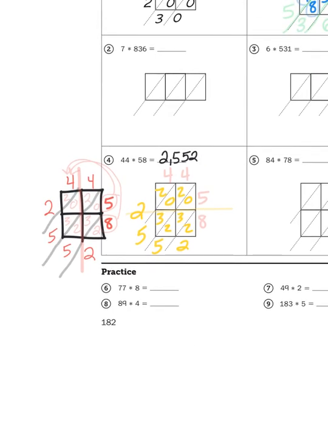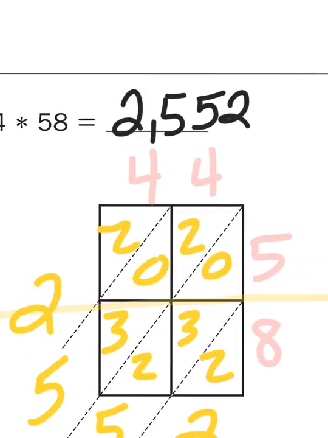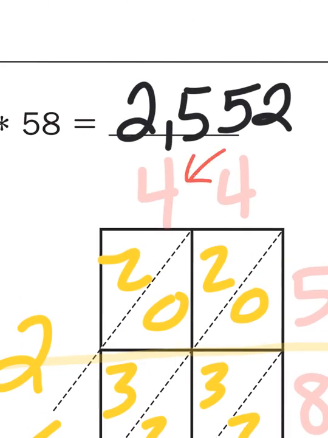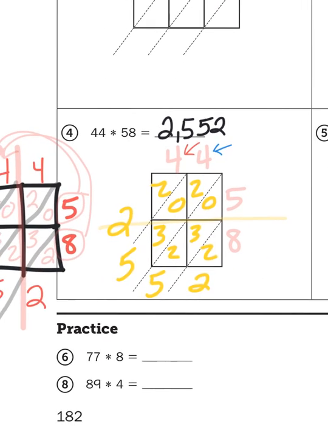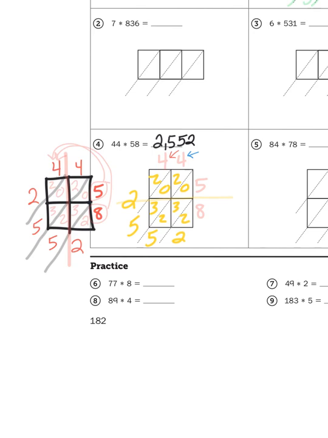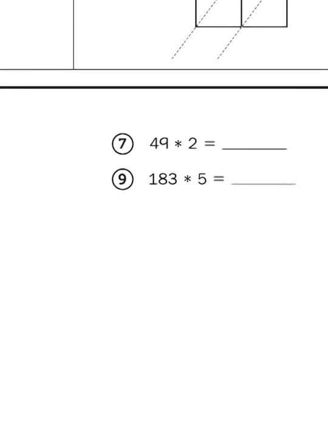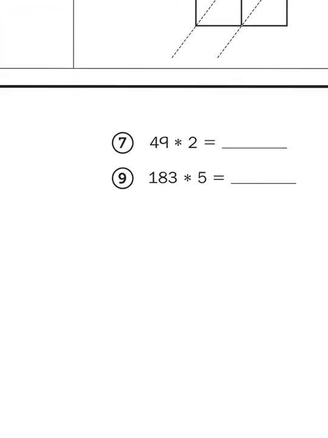And that, my friends, is all there is to it. Lattice is just another way to visually organize the information. It just banks on the idea that you will remember that this 4 right here is 4 tens versus this 4 in the ones place value represents 4 ones. All three, or any of the three methods that we've learned about in Unit 4 are valid approaches to multiplication. At this point, you now have three tools in your toolbox. And when it comes to solving a problem, like, say, 183 times 5, you can use whatever process you want.